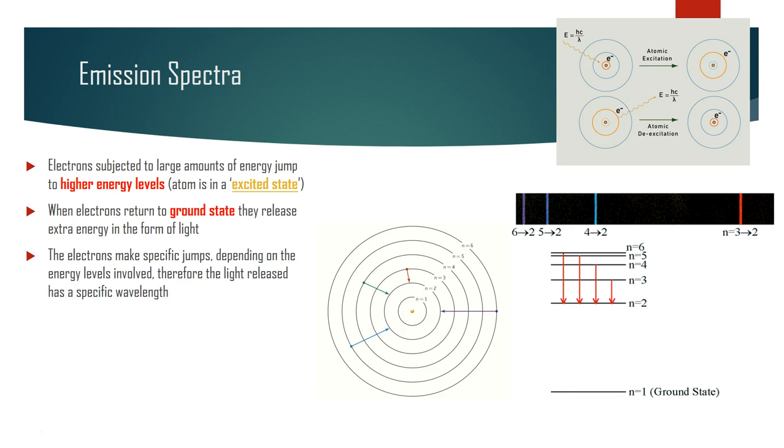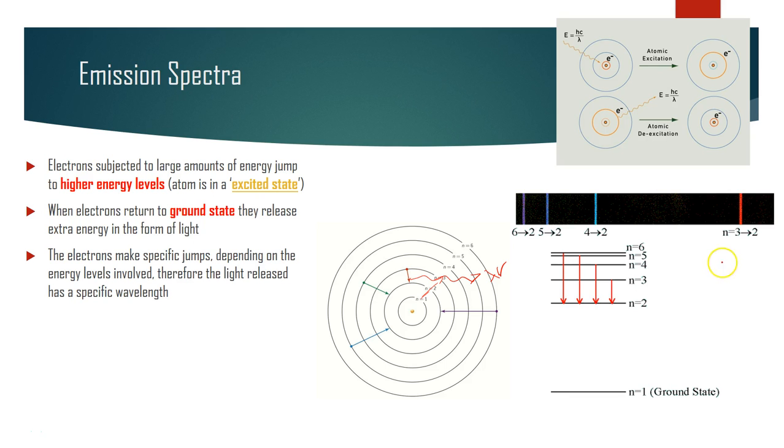When we think about Bohr's model for the atom, which you should be familiar with, we have electron shells of different energy surrounding our nucleus. Electrons can jump up from one energy level into another. Once they lose that energy, they come back down, and as a result the energy is spat out as light. So electrons can move from the ground state, the lowest energy state, absorb energy so they become excited, and then return back to the ground state. When they return, they emit light.